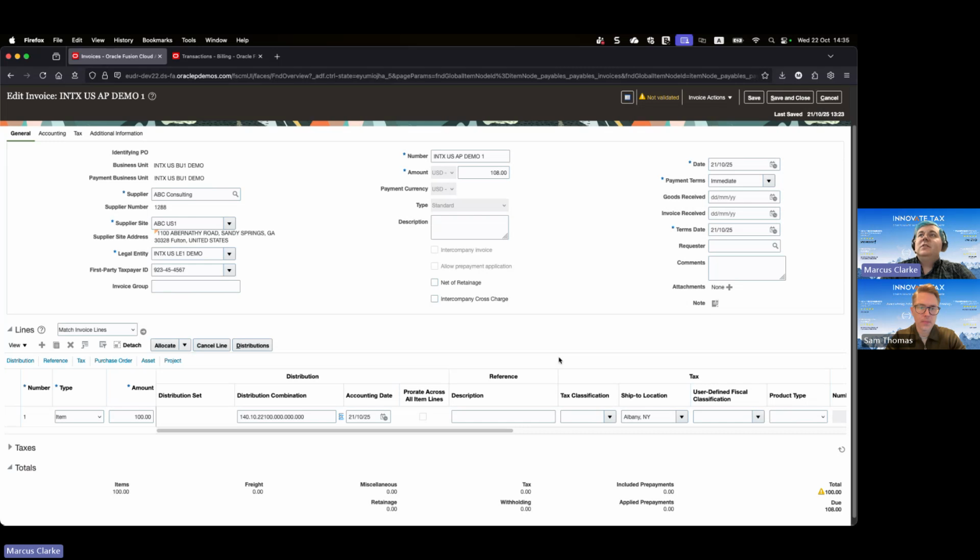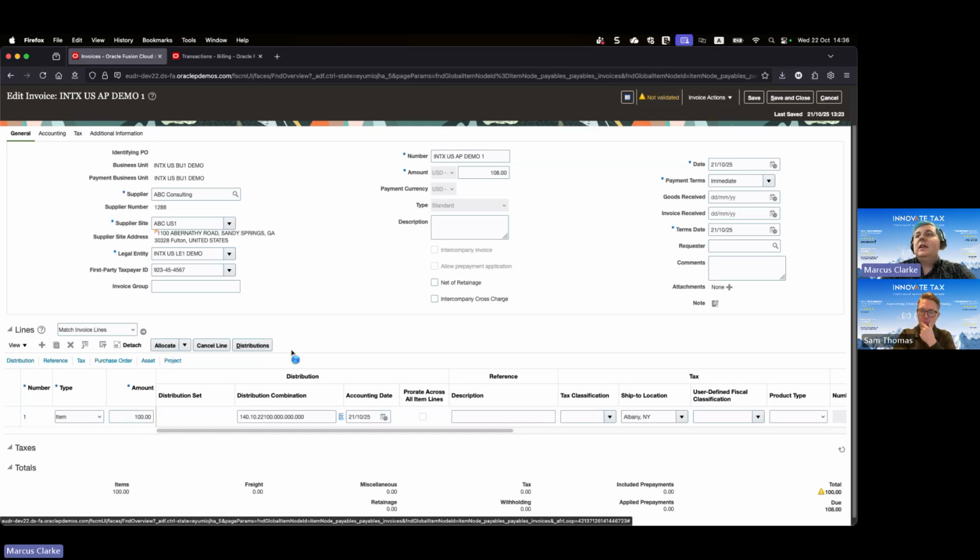So as I mentioned earlier, this ship to location is quite important across different countries, including the US. In the US, this is used again as the primary kind of tax location for payables, and if this isn't populated, then the location of the business unit will be used instead.